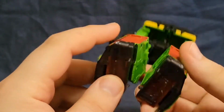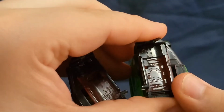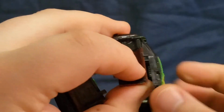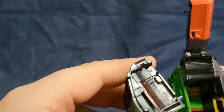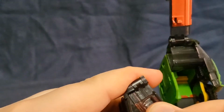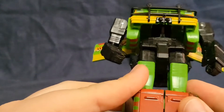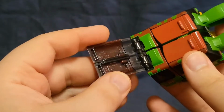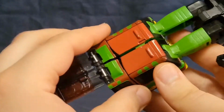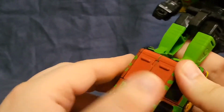Before you tab the legs together, you want to come down to the feet, and there is a little plastic tab down here that's kind of holding this panel of the foot in place, and you kind of want to flex it out a little bit and fold it up. It's a little scary, it's clear plastic, I know, but it's not too bad. And then go ahead and start lining this up and tabbing it all together here at the bottom.